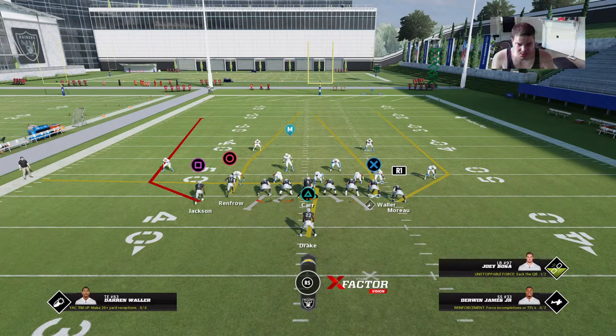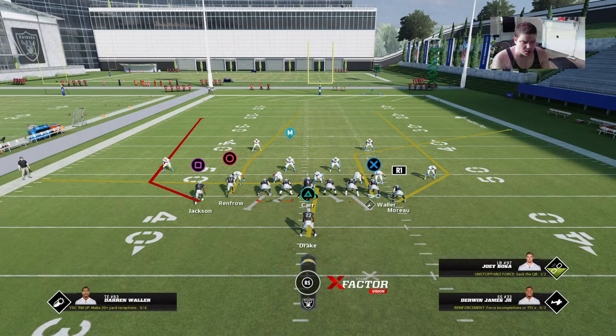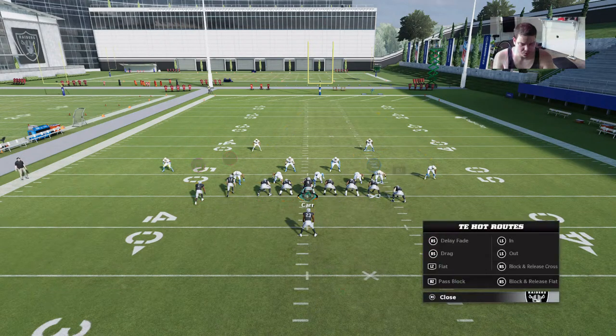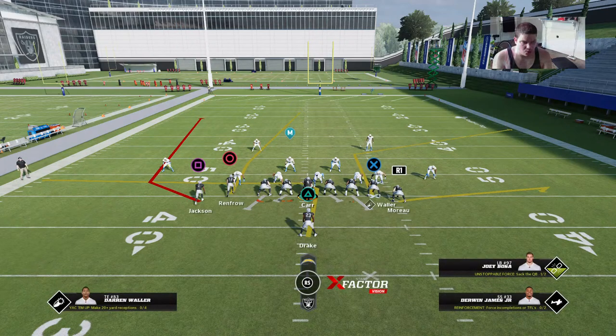Okay, so one of the things that I'm going to do right here, with that being said, we're going to go ahead and give me the smart routed out route by Waller. Check, you can go flat or you can go check release route with the tight end over there. That's going to be a simple smash concept that we got over there to attack cover two, and it's also going to pull that safety away from the middle of the field, so you have more room to go downfield.